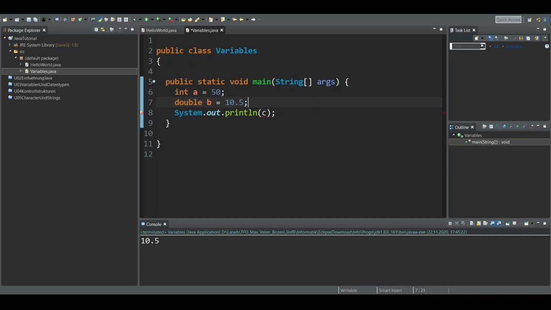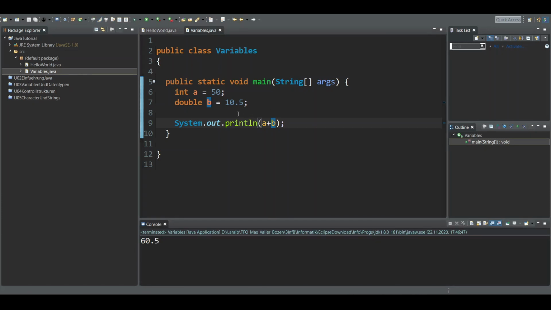There are two ways. Let's say we didn't want to make another double c so that we can do a plus b, because that requires a little more space. We can write a plus b here, and then it will come out 60.5. 50 plus 10.5 is that.